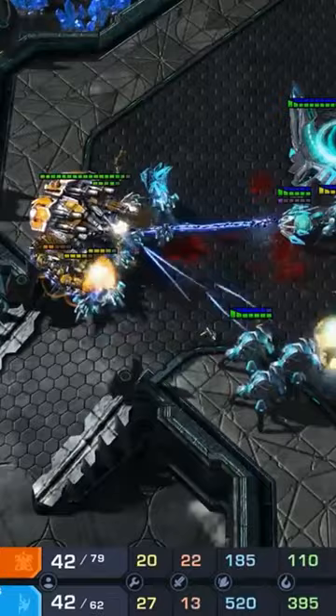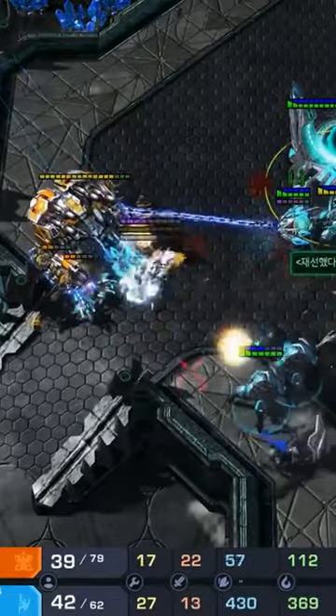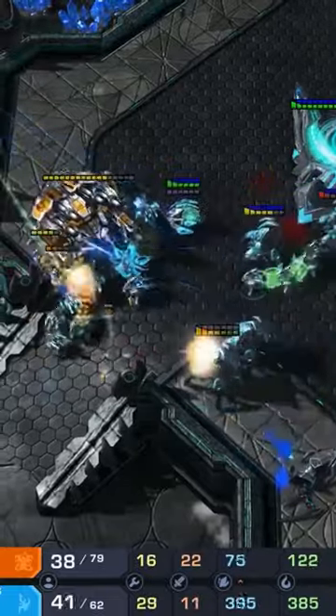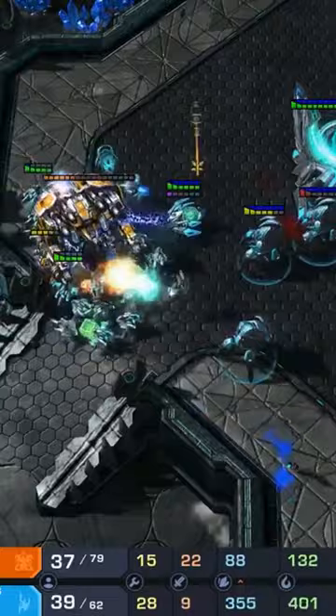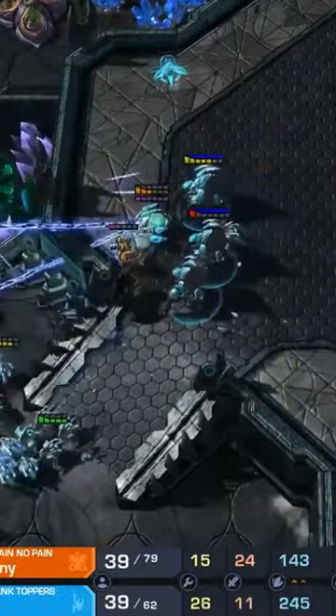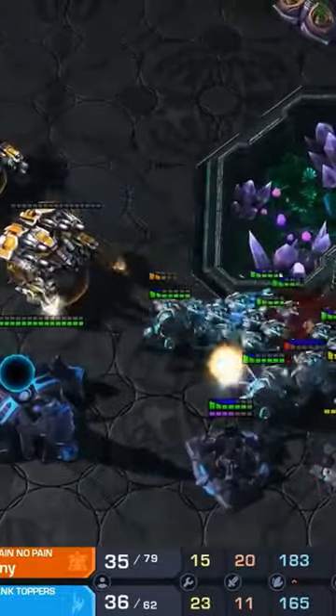He just needs to clean this up — the Immortal goes down! What a snipe! There's a Medivac as well with some more micro potential. I think Bonnie is actually getting it done with a Thor rush, even though he's still super all-in and the SCVs are becoming very annoying. Oh my god, the Thor is so low — no, so low! That's illegal! Oh, there's another Thor — go away!